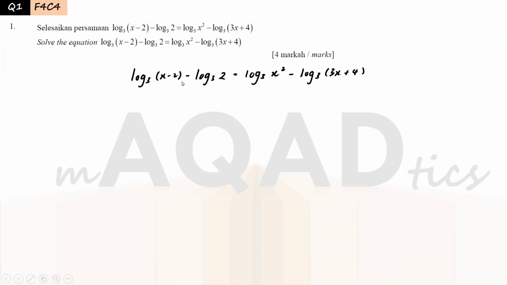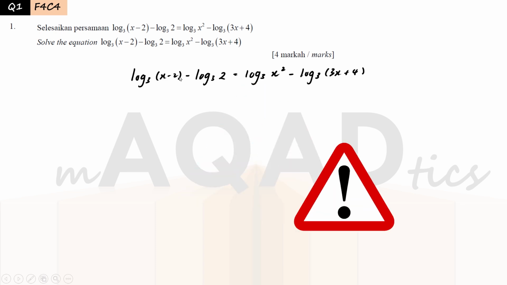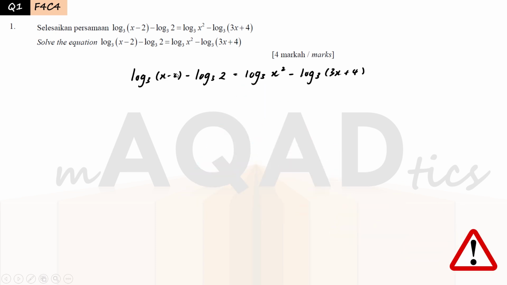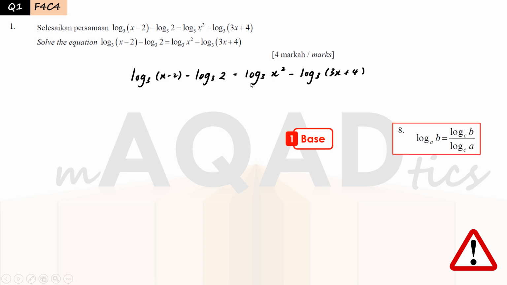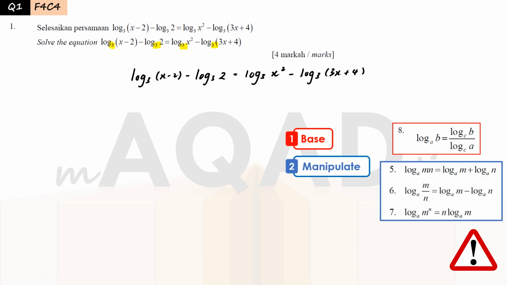Question 1 is a typical logarithm question, and we are going to use the 3 main step method, which helps us to solve any kind of logarithm question. Alright, so the first step is to change the base. So meaning the values here, so these are the bases, we are going to change them all to become the same value. But as you can see here, all of them are the same already. Okay, so we can skip the first step and go to the second one, which is to manipulate.